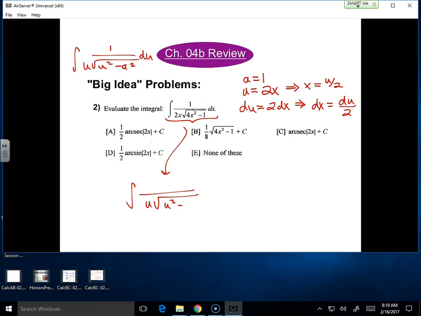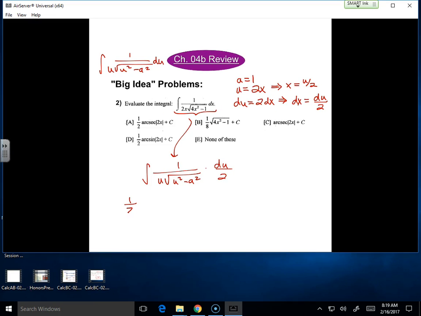We have our u squared minus a squared times du over 2. What do we do with that over 2, cool kids? Watch out! That's the way. And then, what do I do to the rest of it? Pull out the 1/2. This guy's gone. I pulled him out. How's the arcsecant formula go? 1 over a. 1 over a. Absolute value. Absolute value. Remember we changed that rule? Of u over a plus c.